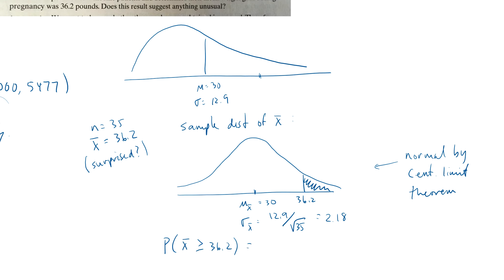So let's go ahead and look at what's the probability that X bar is bigger than or equal to 36.2. So I'm going to do normal CDF again. And I'm going to put in 36.2 comma 9999 comma 30 comma 2.18. So I'll write that down. Normal CDF. Most of your calculators, I think, say, what's the lower? What's the upper? So this is the lower, the upper, the mean, and the standard deviation. And if you do that, I get 0.002, which is 0.2%.